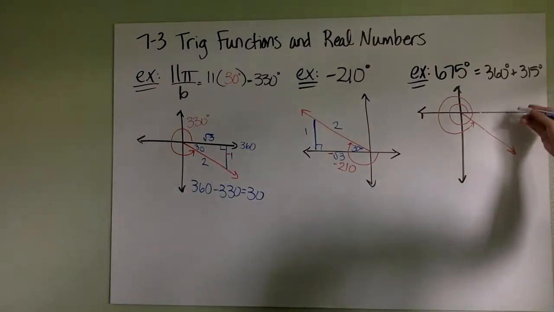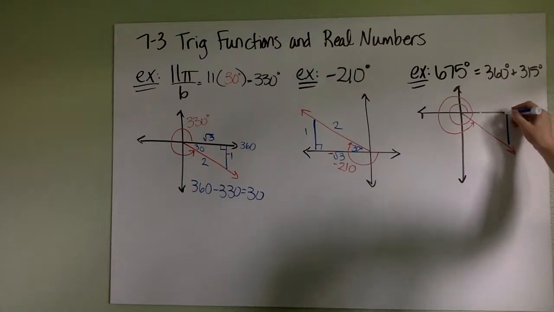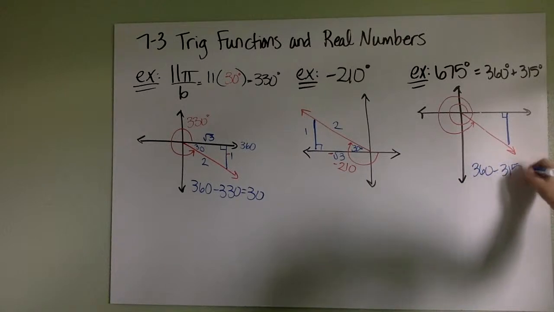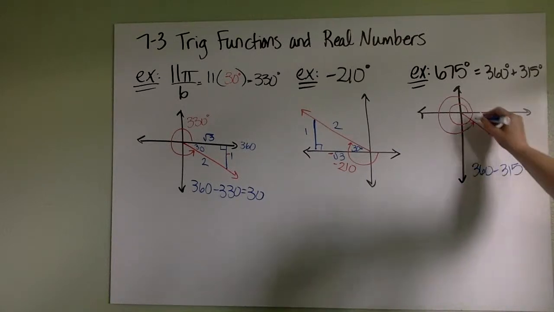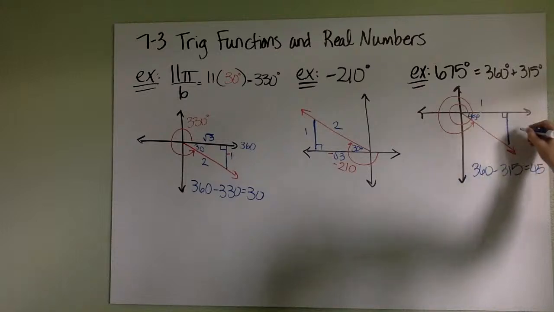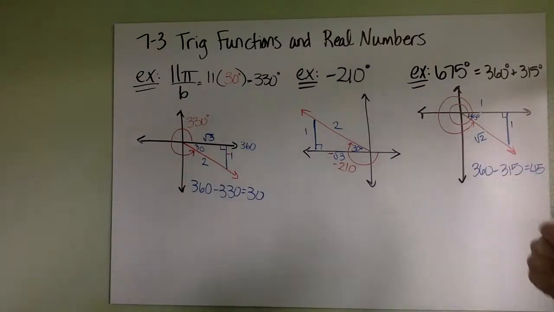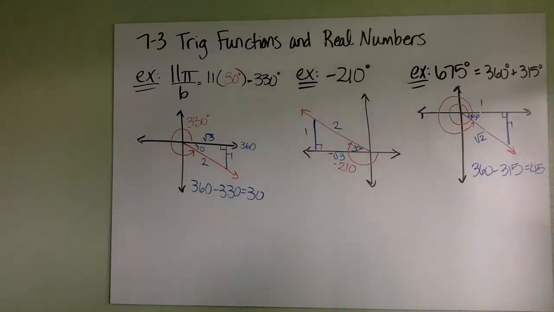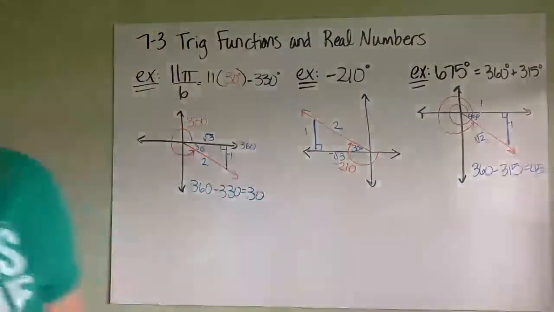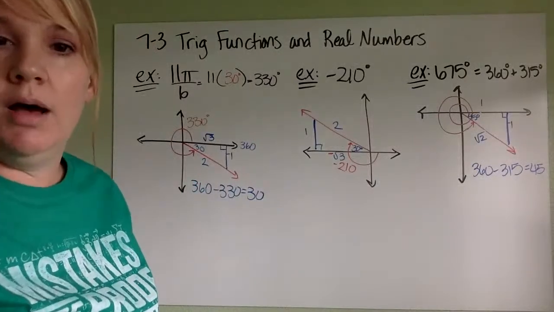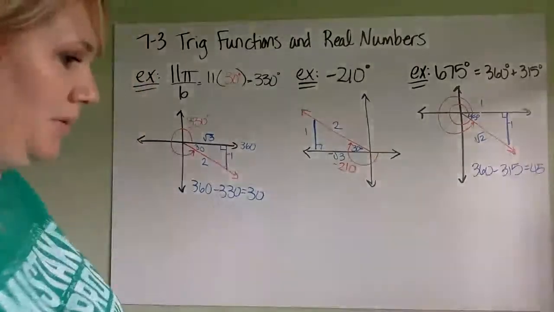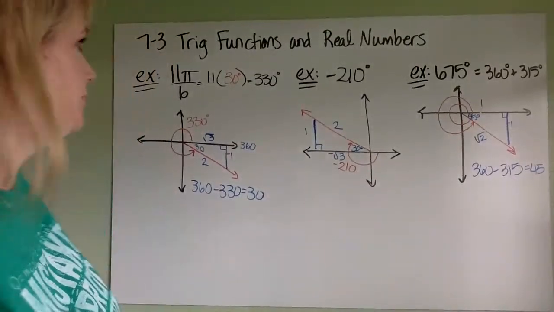And so our triangle would land here. If this is 360 and we went 315, then our reference angle is 45. And that's a 1, and a square root of 2. And then we want to be sure and label this one as a negative 1. All right, so basic steps, reiterated multiple times for you. I hope that if you have any questions, let me know.